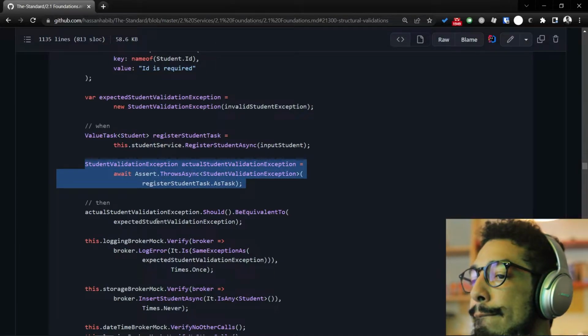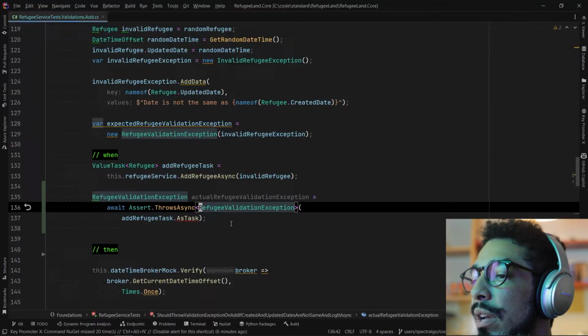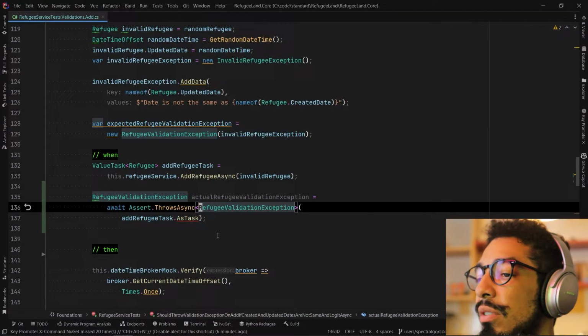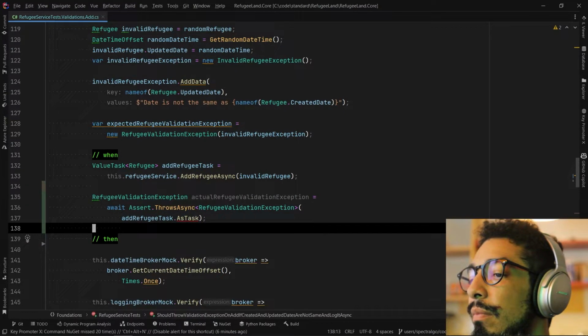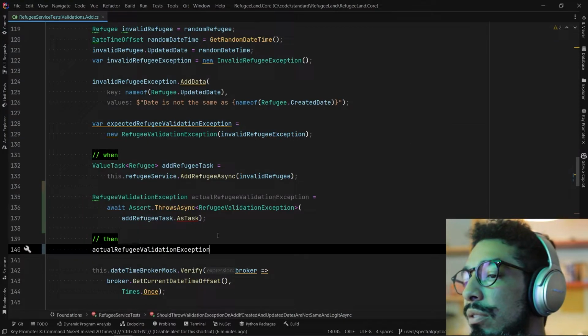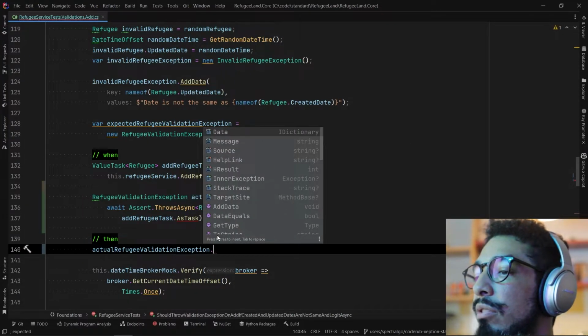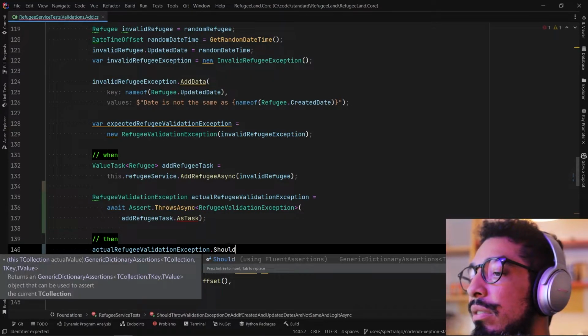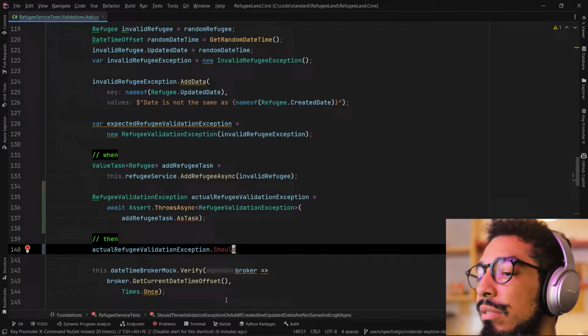Okay. And now we have to assert, to see if the actual exception is equivalent to the expected exception. So we are going to look at this and say actual exception, and we are going to use the fluent assertion.